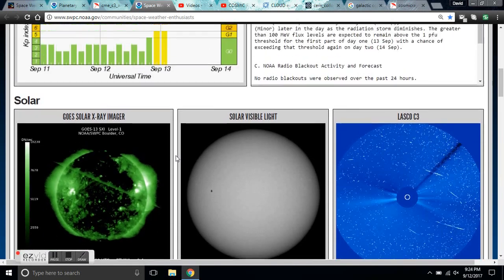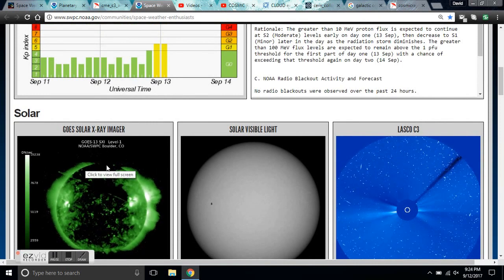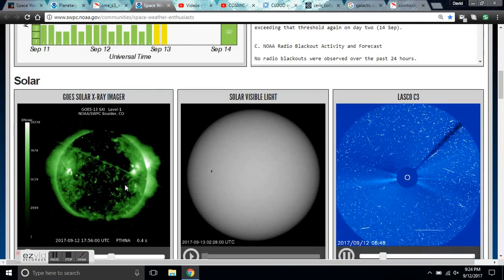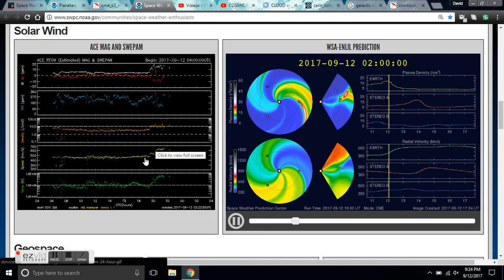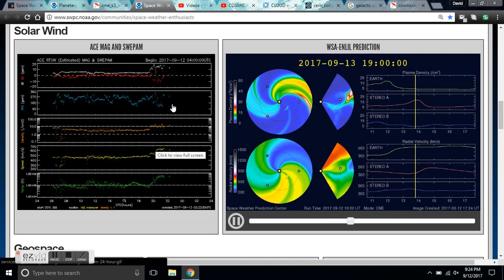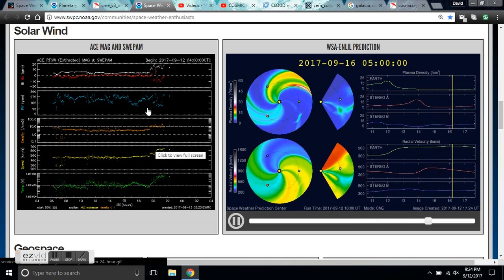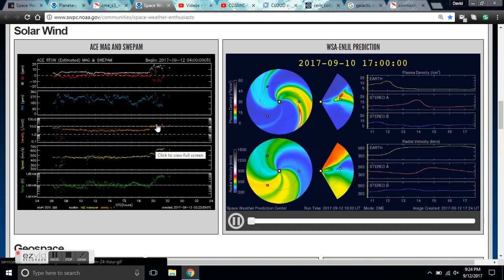Now what does this all mean for us? Well, a number of things. We have this massive coronal hole in the north of the Sun that's going to be sending a solar wind stream our way — it could be part of this. Looking over at ACE, you can see the speed is up, the temperature is way up, the density is up. This was the shockwave event from that massive CME that came off the side of the Sun, but we didn't get into Geomagnetic Storm until about six hours later, right here coming over the cusp.